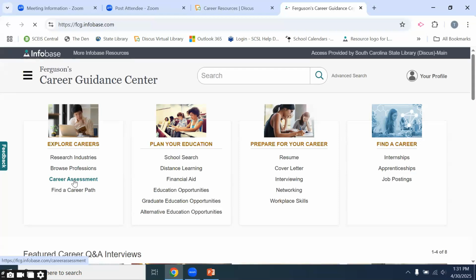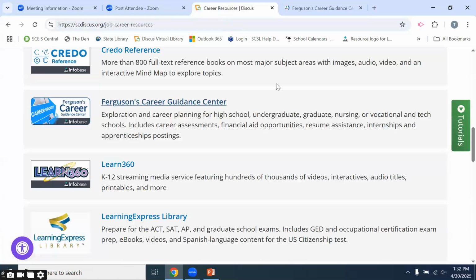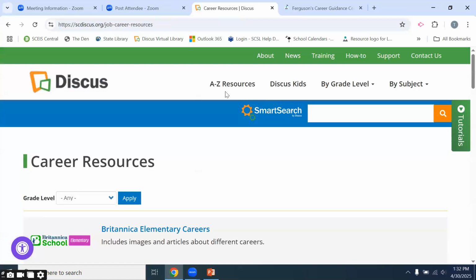So I can't recommend it enough, and it's just a wealth of knowledge if that is ever a need that comes up for any of your Discus users. So that is Ferguson's Career Guidance Center, and that is really how we use all of these different areas of Discus.